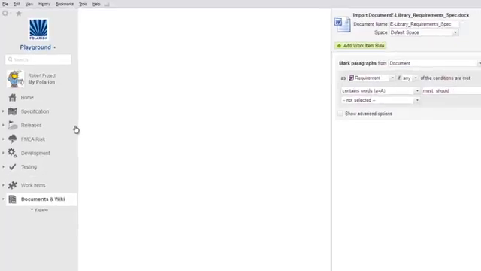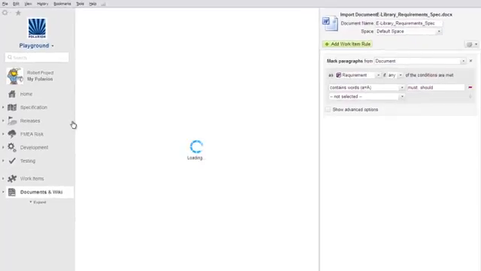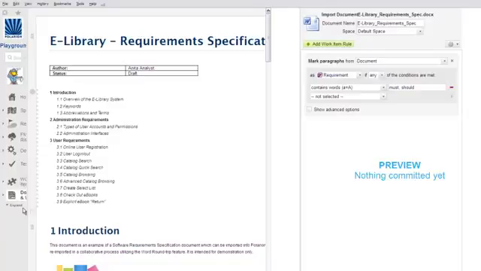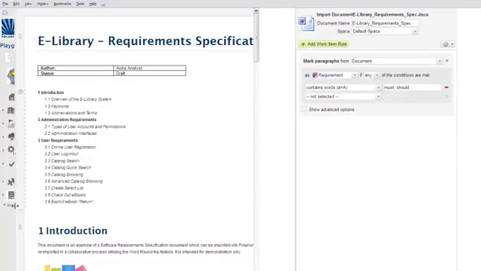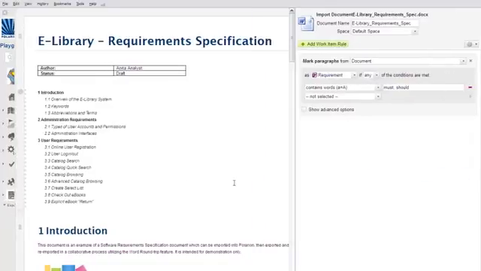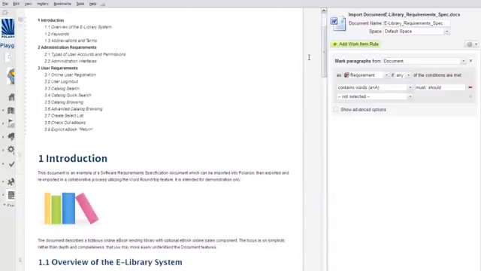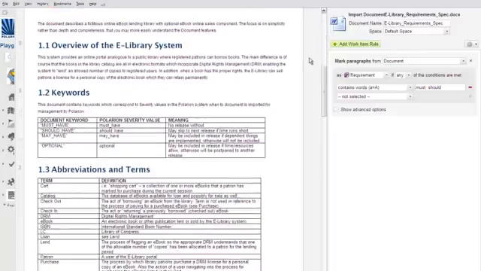The document uploads to the Polarian server where you see it in a preview mode. It's important to understand that you haven't committed to anything. You're just seeing how the document will look in Polarian after you do. Let me just scoot navigation out of the way so we can see a bit more of the document preview. In preview mode, you can look over the document and see how things look. This document has all the main things we saw in Word, if you remember: the TOC, image, tables, etc.